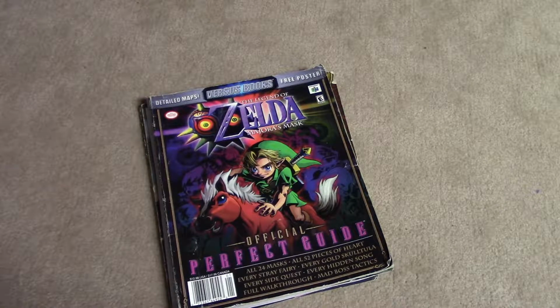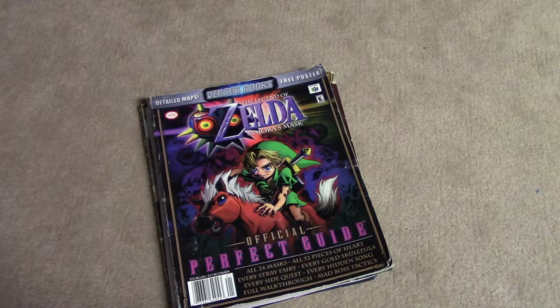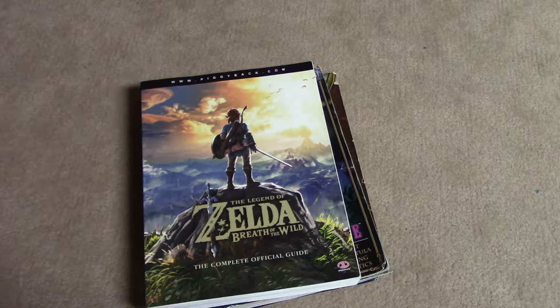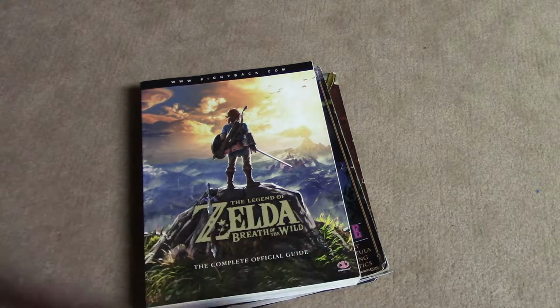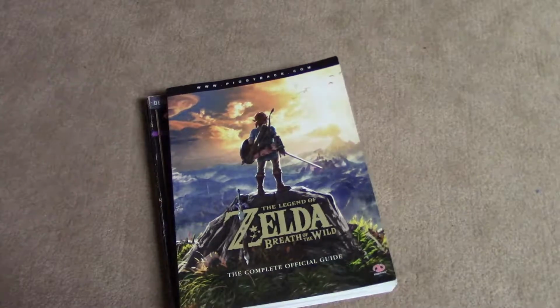And let's see if I got any other really cool books. Mostly it looks like all my magazines there, but I got some other newer strategy guides. Like, I had to get this. I wish I would have got the collector's guide. I was even able to get one the first day, but I don't know why I didn't grab it. I grabbed this one, but still, this Breath of the Wild complete guide gives you everything. Because Zelda, these are games that I want to be able to find everything if I want, and these are great strategy guides to have.